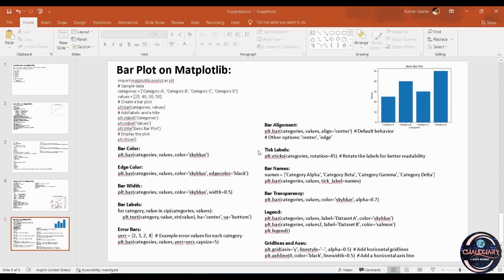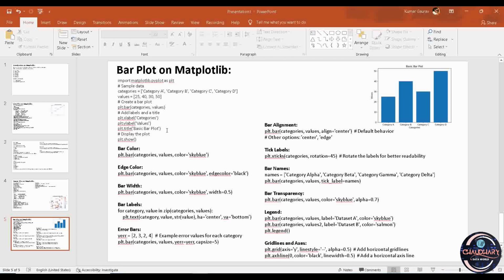So this bar plot, how does it look? It looks something like this, in which your data set will have two things. First one will generally be the categorical value, and another will be the values against that particular category. So whatever data you have for category versus value will be plotted with the visualization of bars. Okay, now we have a very basic example of this bar plot.